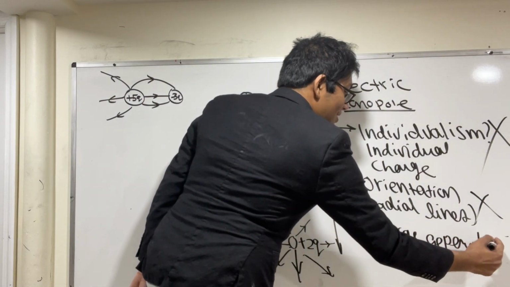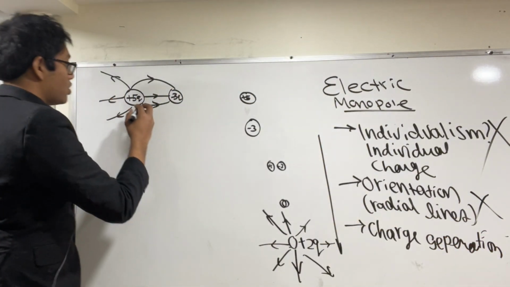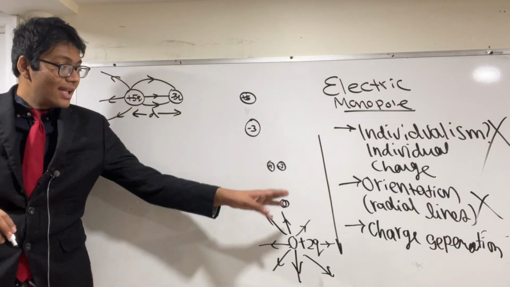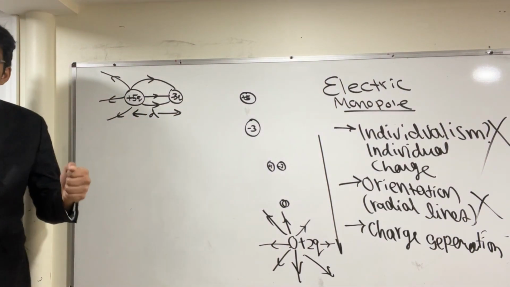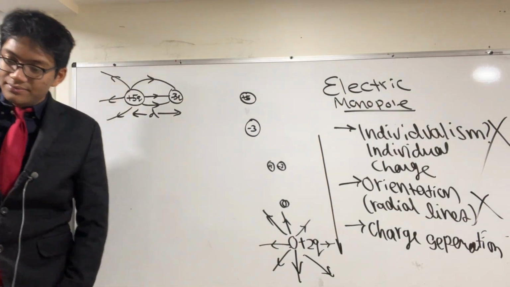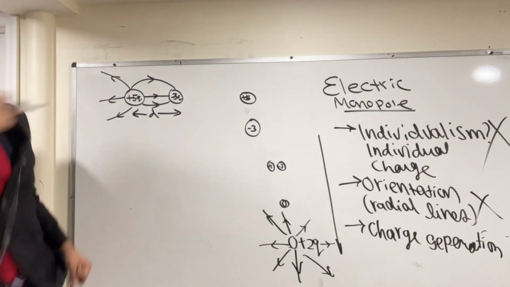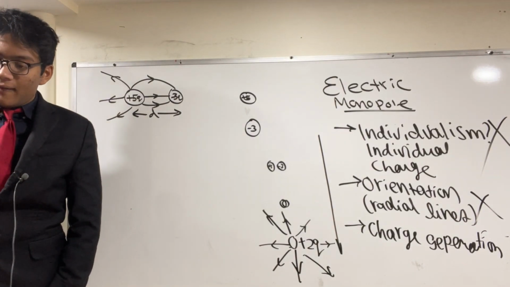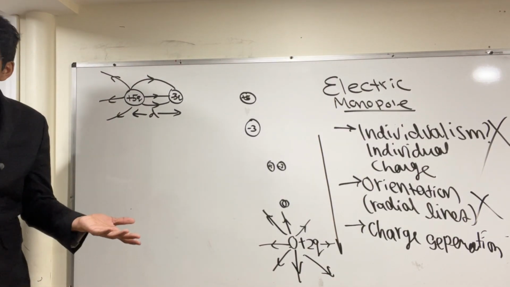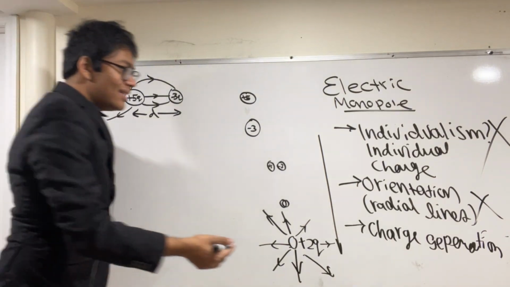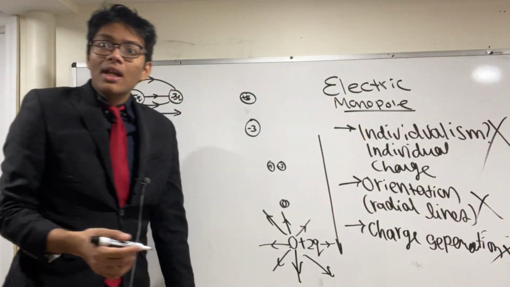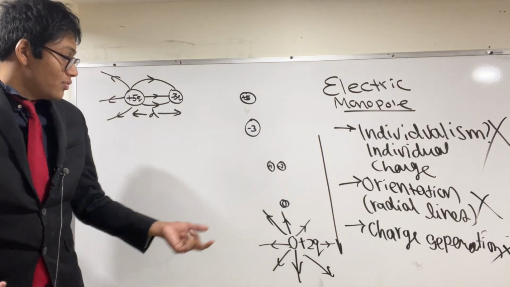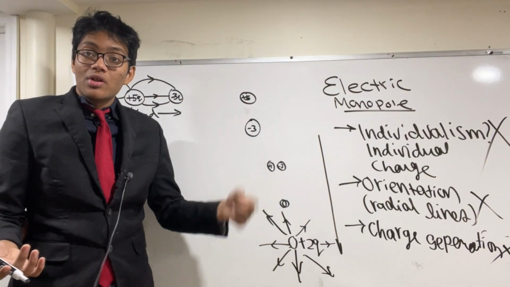Let's say the distance between these two charges is d. Does that distance matter? Separation. Does the distance between the two charges matter? Take a guess. No. It does not matter. Why? Because if you zoom out really far away, it all looks the same. Exactly. You can take the limit to infinity. At the end of the day, you're really far, so it doesn't matter what the distance between the two charges is.